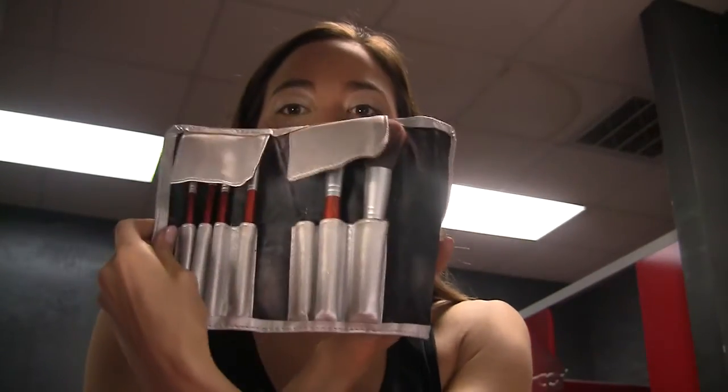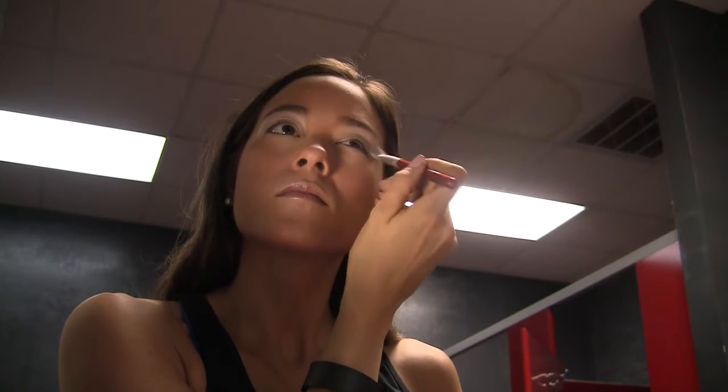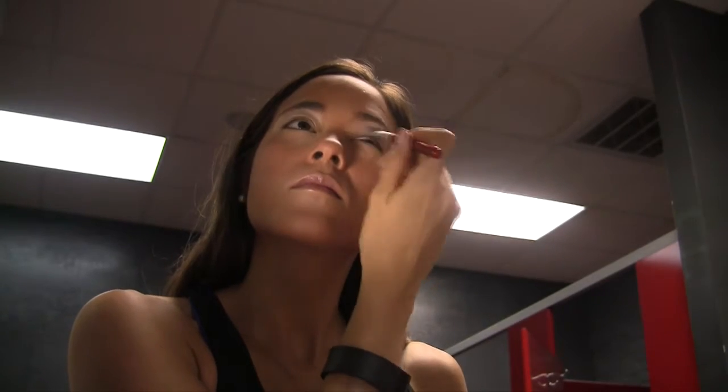Now to the eyeshadow, which I did not show the colors that I used that day. I don't know why, but I use some brushes that I got from Sephora as well. It's their brand kit. And I usually always put a lighter color on my entire eyelid, whether it's like a neutral. So if I'm wearing browns or tans that day, I will put like a light cream or beige or something on my eyelid. If I'm wearing black, I'll normally do like a silver, and I just set that as the base of the eye.